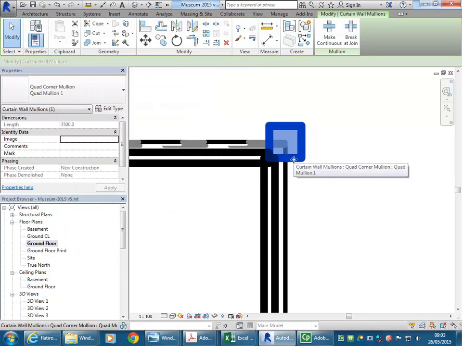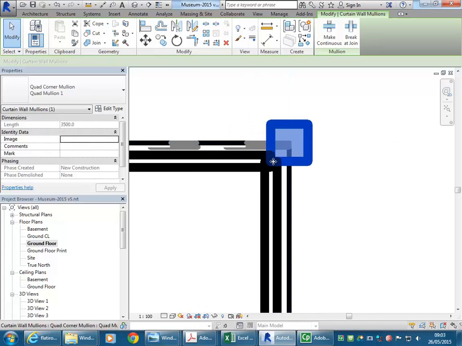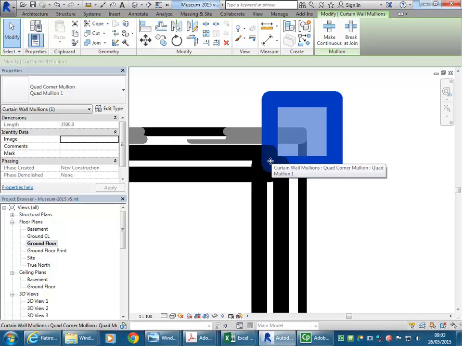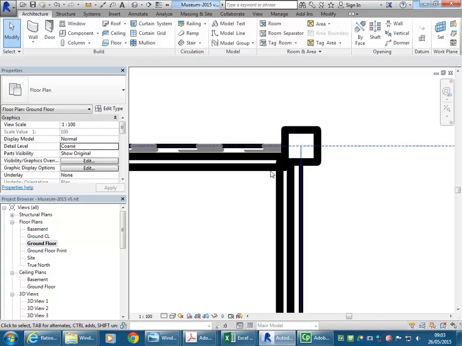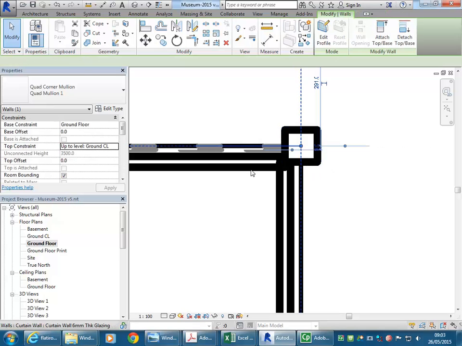So I don't know if you've thought about the way glass panels need to connect, but if you're going to create designs that use glass panels, you should be starting to think about that. And you can have them joining just with a silicon joint, but when they're joining at a corner, you usually need some sort of frame. And so you can have a narrow frame, like I've got there, but then you can see the panel now is to one side of that frame. So I've got to select the glass there, and this is where you need to think about the families that are being used. So I've got the mullion, which I can easily select just by clicking on it. When I go to select the panel, it's going to select the whole wall.